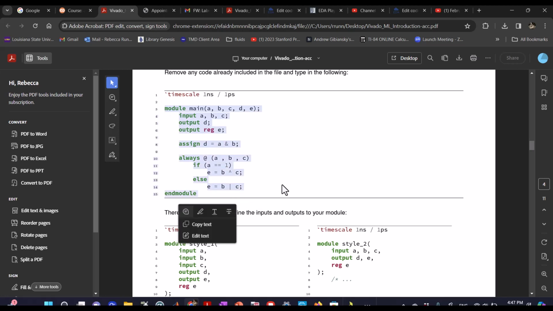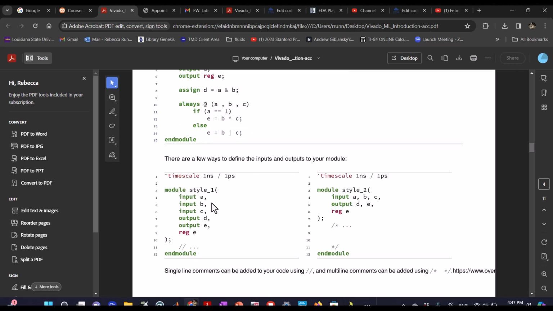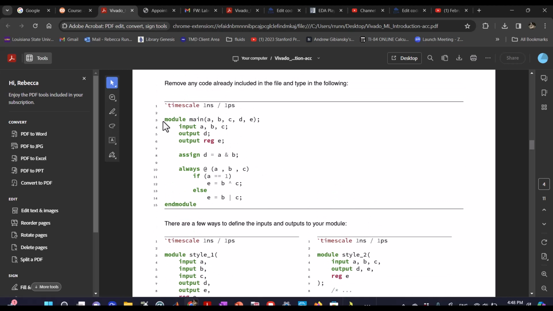So there are different ways to do your inputs and outputs. I like listing them all up here and then having input and output rather than having them. You can do them like this. You can put them all inside the parentheses, or this is the most compact, and it's probably the most elegant way to do it, but I like to do it like this. So yeah.